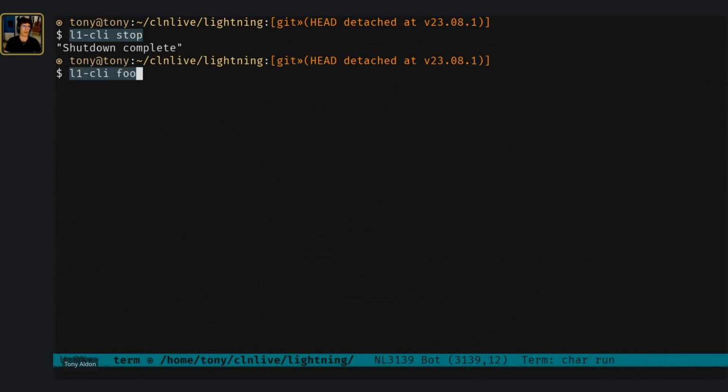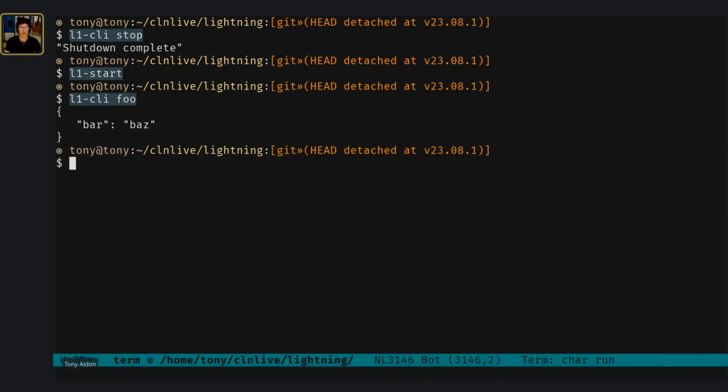Stop. We want to start with the new compiled binary, and we want to run lightning-cli foo. Okay, yes, so we start to have something working and see how things are working. Let's see what we can do next.